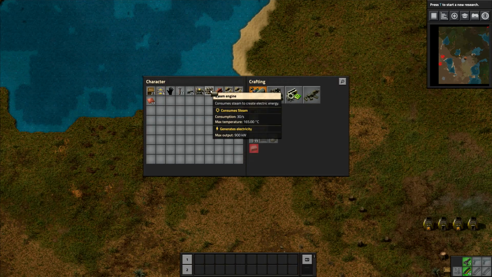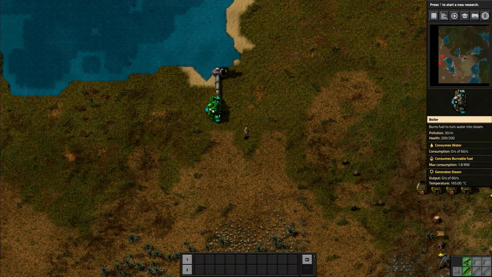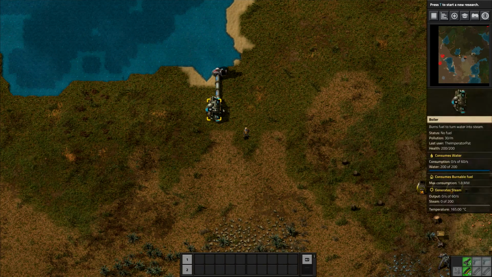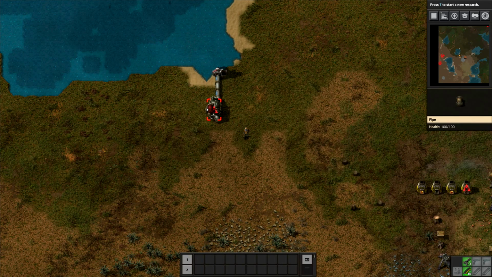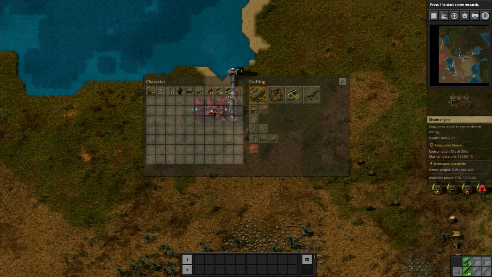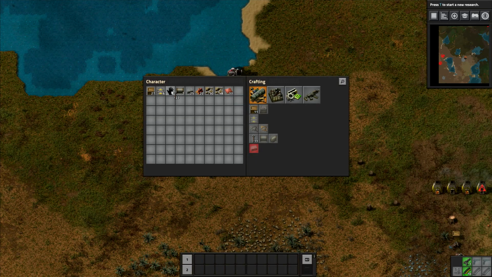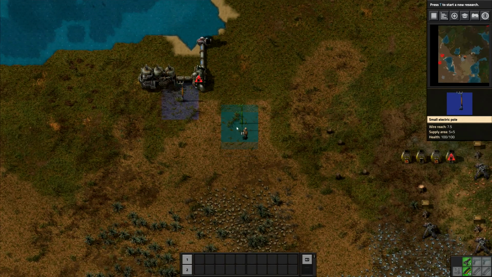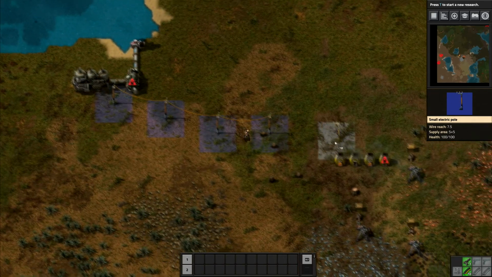Alright, and let's place our boiler down. Which way should we have it? This way should be a little bit easier, because we'll put a robot down here to transfer the coal in. And then I believe this is where the engine will go. And now we need to hook it up to the electrical grid. And I'm going to just swing a couple of these poles out this way.